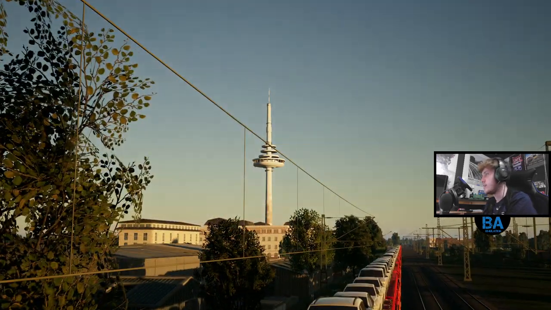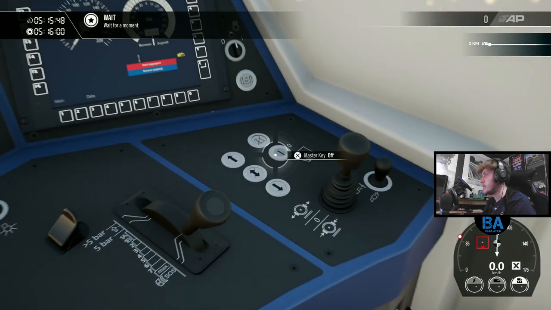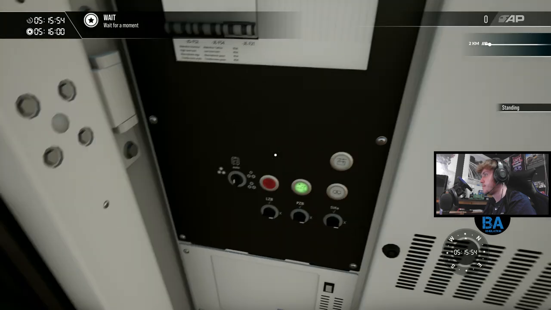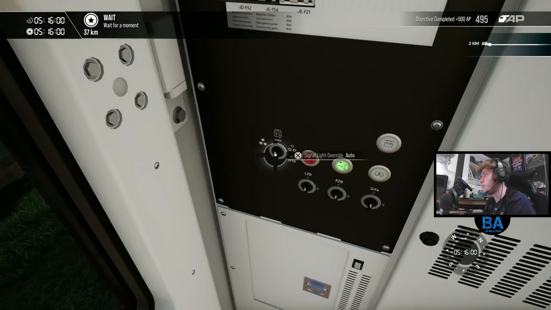There's one of the, literally every German city has to have it, a TV tower. That's cool though. Let's start transporting cars today. Let's get this set up. Oh, it's quite easy, this one, setting up. Even though it seems like a spaceship, it's fairly straightforward.